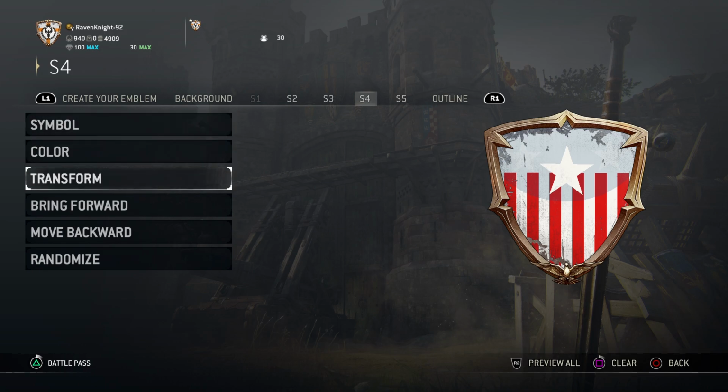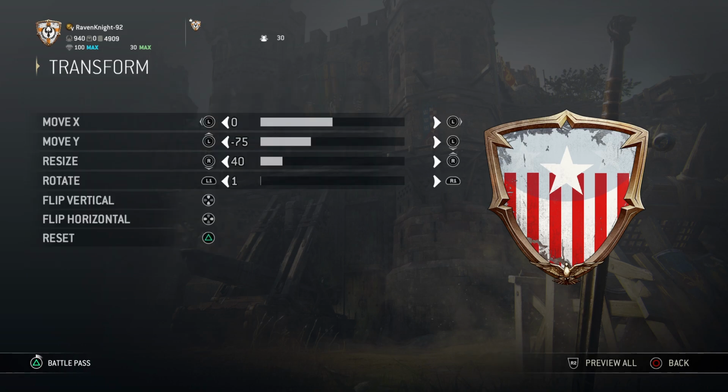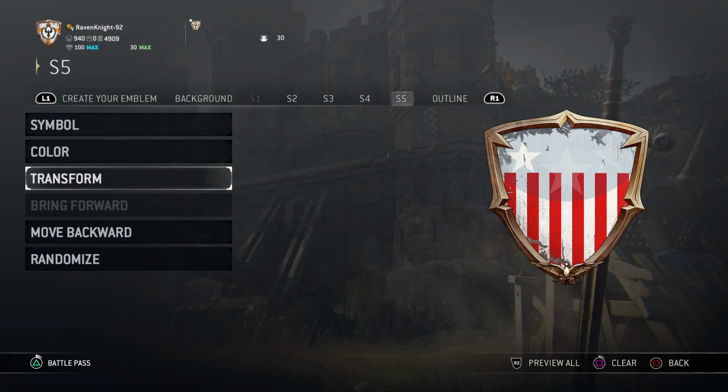This one's going to be the same color, but for transformation, don't move it on the x-axis. It's at 0. Negative 75 on the y-axis. Resize to 40. Rotate 1. Okay? Okay. And then finally, one more star.